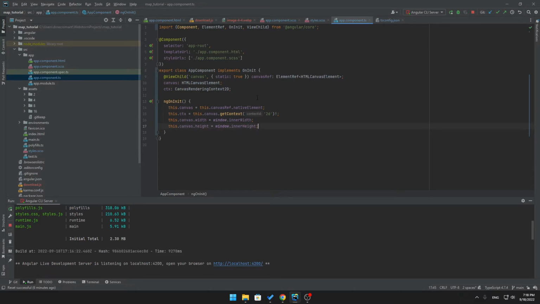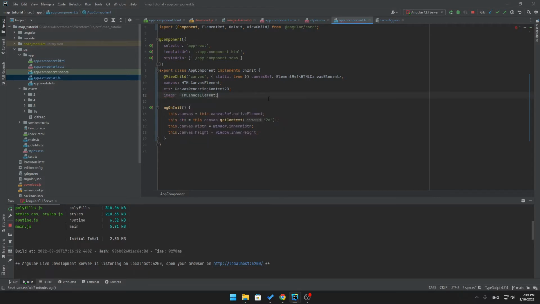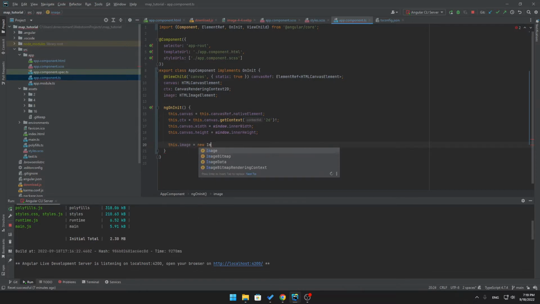We create an image. Let's define an image. Image is an HTML element, and we want to create a new image.